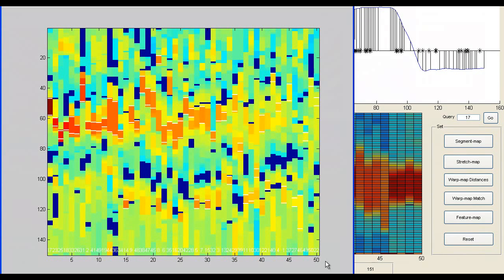Finally, I will demonstrate the feature map tool, which helps the user to directly explore the dataset based on the feature of interest. Here we see the feature map of the GAN dataset created based on the feature 53 of the series 17. Here, darker red indicates better feature matches and blue shades indicate poor matches. The series are ordered left to right in order of best matching feature, and on each series the boundaries of the best matching feature are aligned. This visualization helps the user quickly observe the position of the likely matches of the feature of interest.